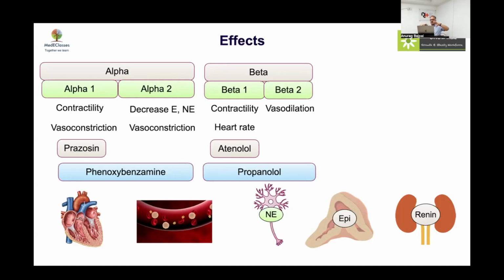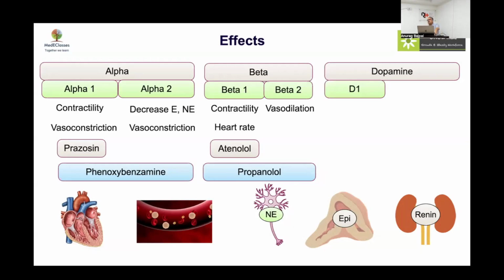So this is compensating. If you think from a physiological perspective, what the body is doing, it is producing an agent which is increasing your blood pressure, increasing your contractility and vasoconstriction, but simultaneously it's also producing something which is not allowing it to go too high. So your control is very, very tight. But suppose your control becomes loose, suddenly your blood pressure will go up. So that's why a beta blocker should never be used selectively in cases where you're suspecting pheochromocytoma. That's a very, very important thing to remember.